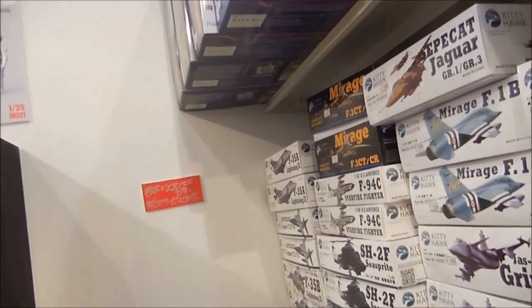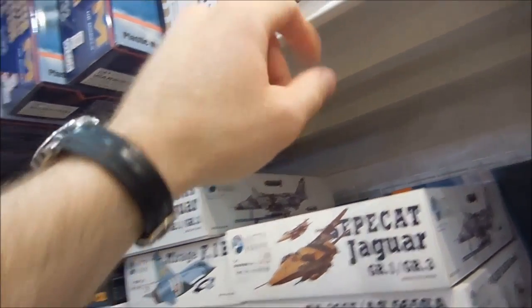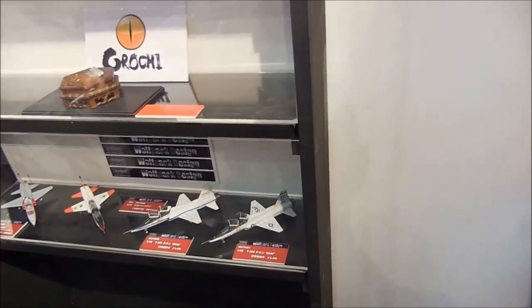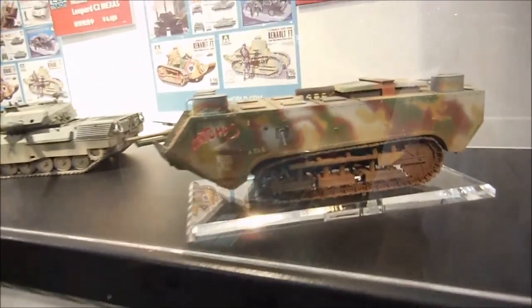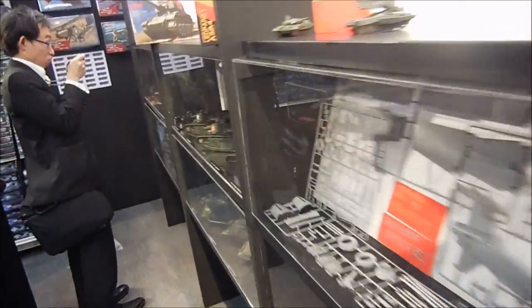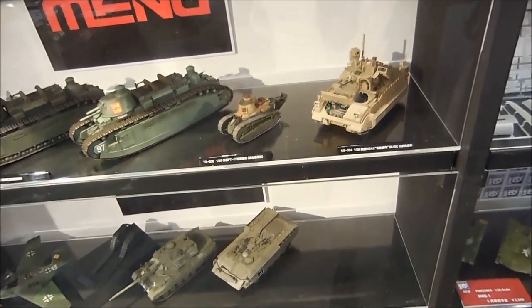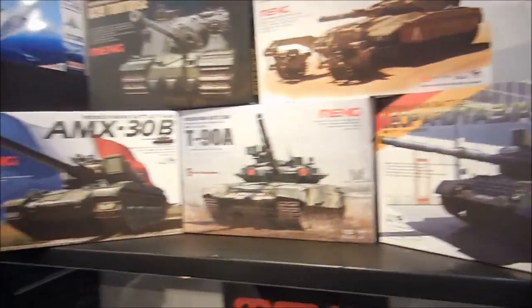They stock a whole bunch of different foreign brands. Here's Panda, which is made in China. Takom, and they said they have a spin-off company under Takom called Orochi. It's a Japanese sounding name, but he said they chose Orochi to kind of blend in with the Japanese market. Brian has given me a lot of interesting inside information. I think he said that Fujimi had released a Trumpeter kit once upon a time, and they got the boot. So that's why Fujimi was disallowed from participating in the Shizuoka Hobby Show.